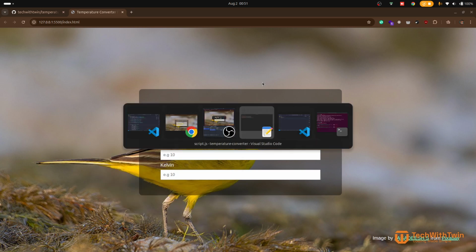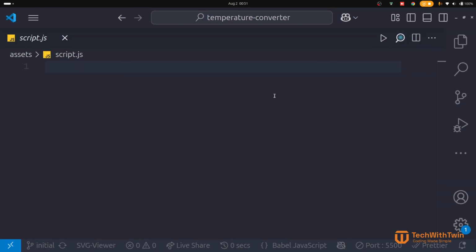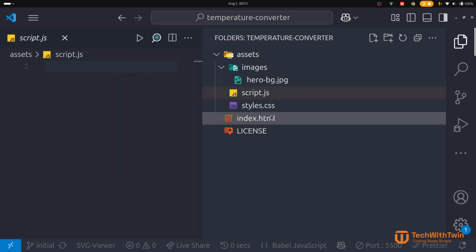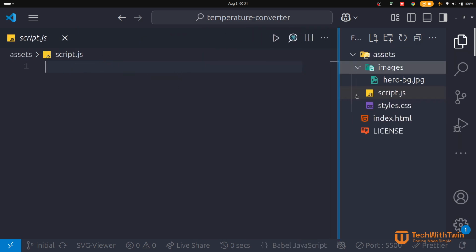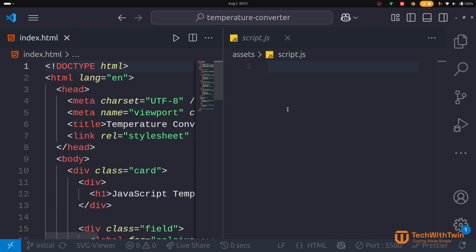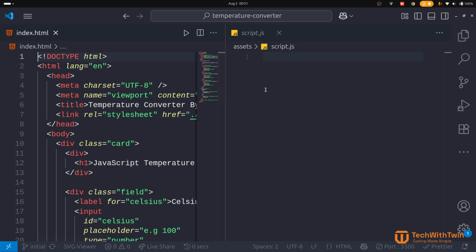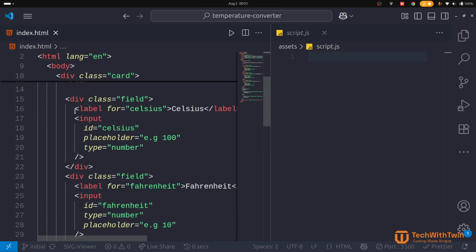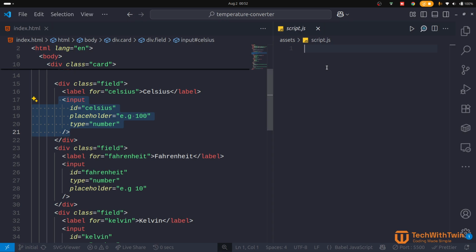So how do we do that? The first thing we need to do is, let me open this side by side. So let me open the HTML. Let me just make this one smaller. We have said the first thing we need to do is to gain access to these inputs. How do you gain access to an HTML element from JavaScript? So this is what you do. Let me make this one smaller so that we can have typing room.